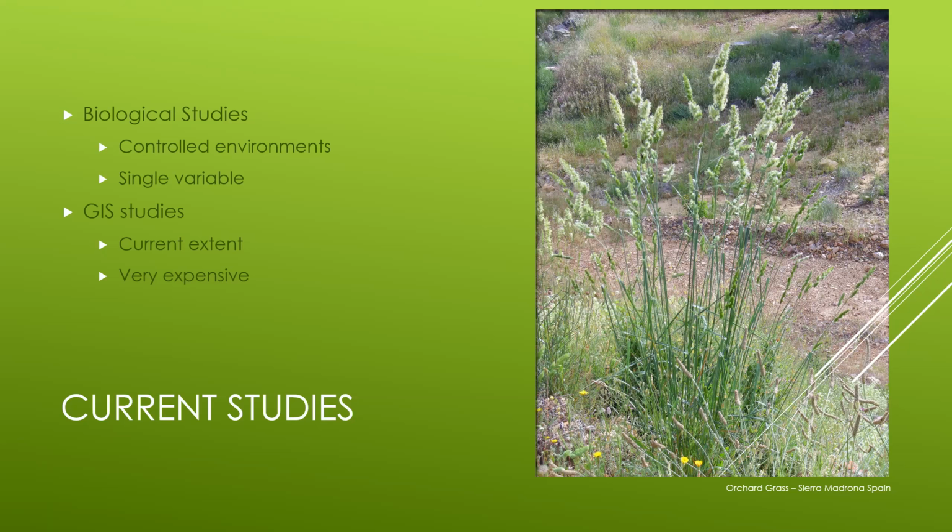The GIS-centered studies focused on mapping the current extent of invasives using remote sensing and expensive drone and LiDAR systems to map plants. This is vital information for tracking the spread of invasives, but it is prohibitively expensive and beyond the capabilities of most small organizations. Combining the basics of these two methods, tolerance ranges and location data, gives us a good basis to predict the future ranges of invasives.